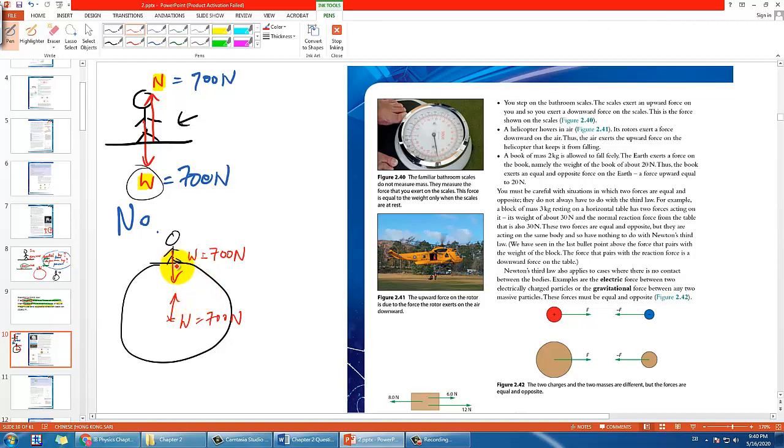Think about this: if somehow earth vanish, then of course there's no weight, then both weights would disappear at the same time. So what about the other force, the normal force then? That will be similar to what we have in the previous example, that is the friction, because this normal force is given by the floor. So once again, the action and reaction pair of this normal force acting on the person will be the force that the person gives to the floor in the opposite direction, that means downward, and in the same magnitude, so 700 Newton as well. So this one and this one will be the action and reaction pair.